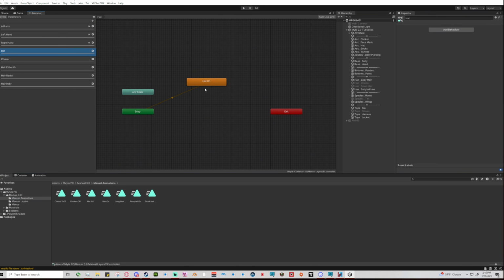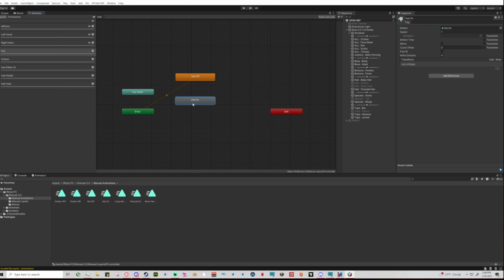So I'm going to drag in the on animation first. If you accidentally drag in the off animation first, and it shows up as orange, that's okay. You can just right click on what you need to be the default and click set as layer default, and that will flip it over.